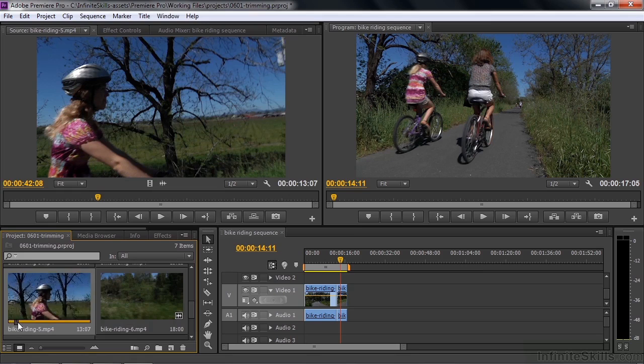I'm going to scrub through here and decide where I want to pick this up. I think right about there where the camera kind of settles down, right there will be where I want to start. It'll be my in point. And I can use the keyboard shortcut of I as long as I'm working inside the project panel. And so now I've set the in point, and notice it shows up here as well.